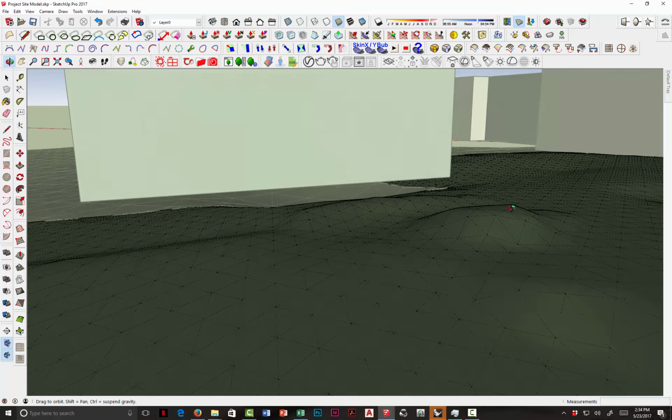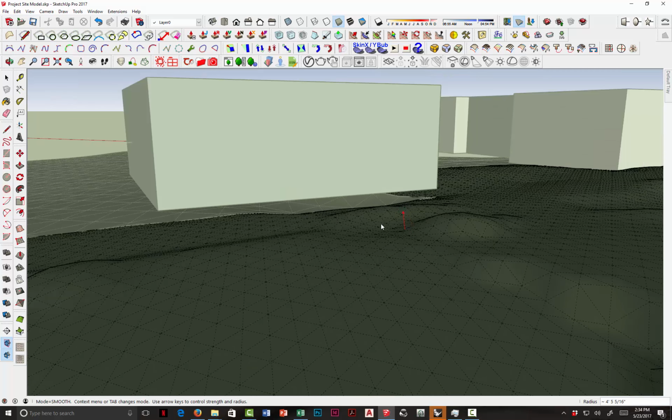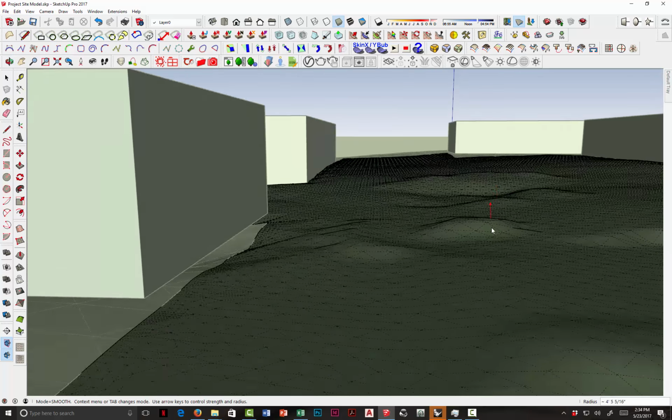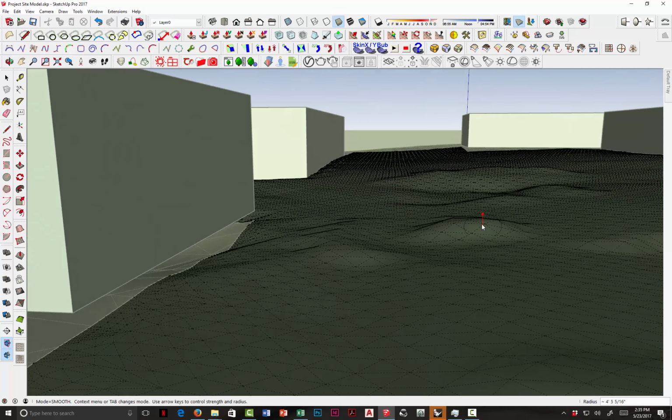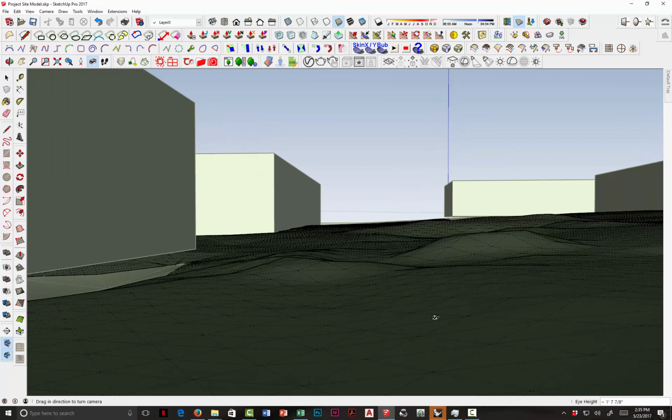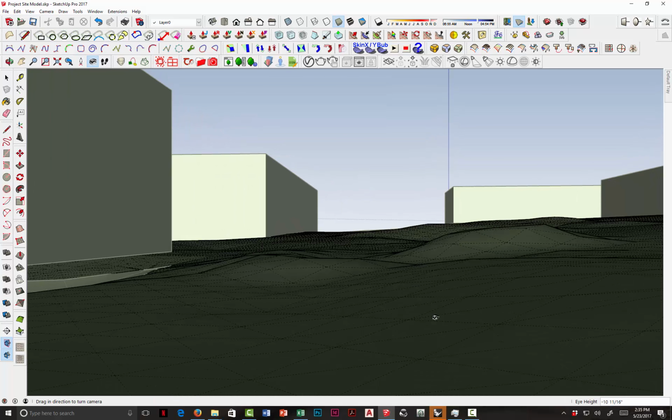Smooth all that off, blend that in as much as you want to. So anyway, that just gives you a little idea of how you can use that to manipulate landform. And the nice thing is, of course, once you do that in SketchUp, you can just say, okay, I want to stand here and look across that, and it'll just bring it up to eye level view.